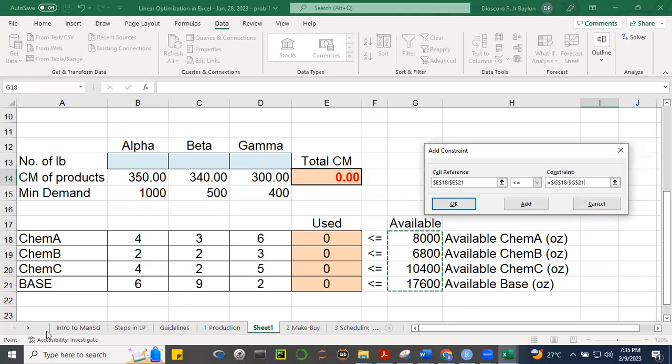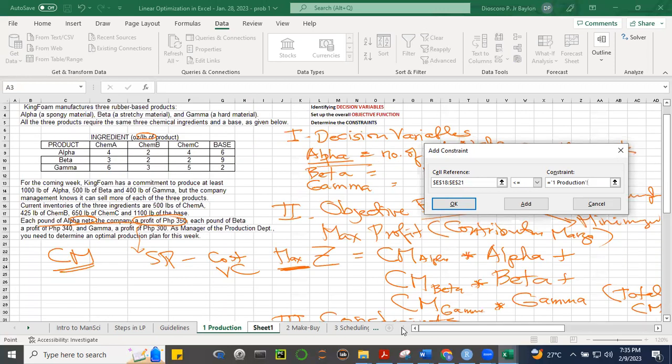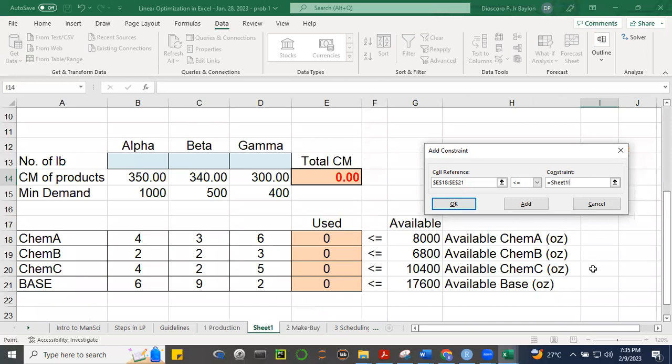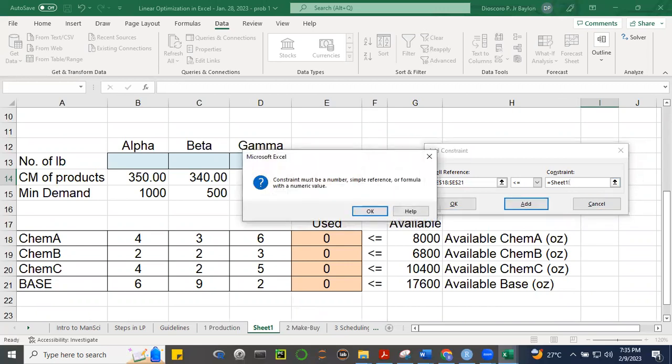So maybe that's the reason why I'm suggesting that we do this. But if we're working with another software like R, definitely this would not be needed. We just need these equations, and that's what we're going to put into R or Python. All right. So that's the first set of constraints, and then we add the second.